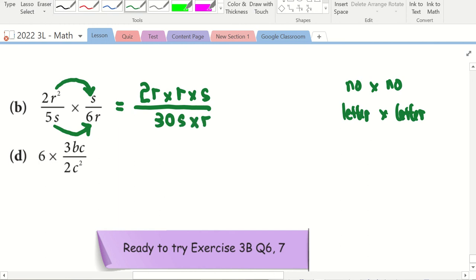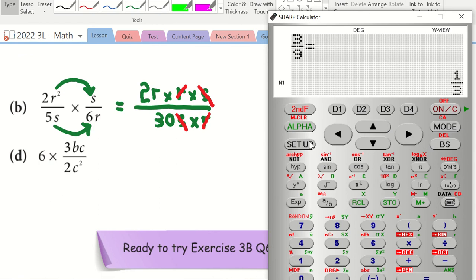There are a few things we can do. Let us do the easier one first. Sanjie, any common term we can reduce? S. Okay, I see one S on top. I also cancel the S below. Is that the only one? There's also one R, right? So I cancel a different direction. Okay, so that now, is there a number? 2 and 30. Of course, you can use your mental calculation, but I want to rely on my calculator. 2 over 30. Like what Priyan said, 1 over 15. So I write down 1 over 15.